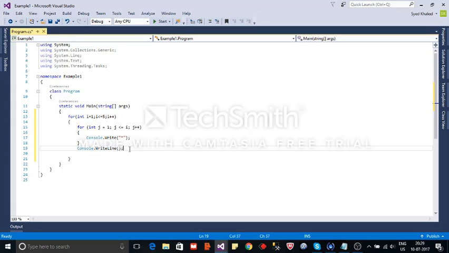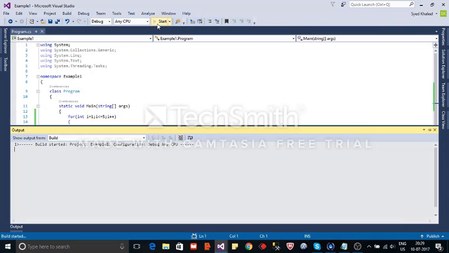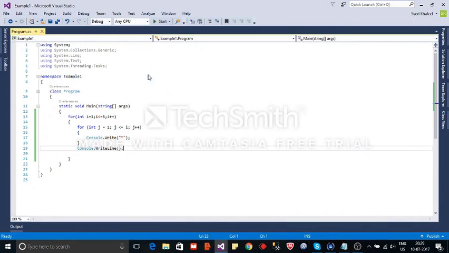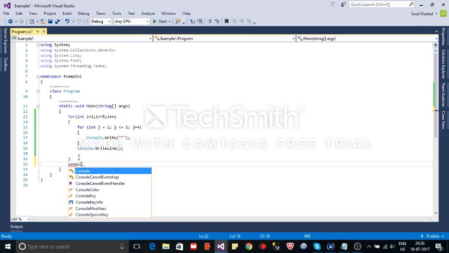Now in order to run this application, you can click on start, and you can see the output in the output window. The output window closes once it shows the result. In order to keep it open, you can write Console.ReadLine.